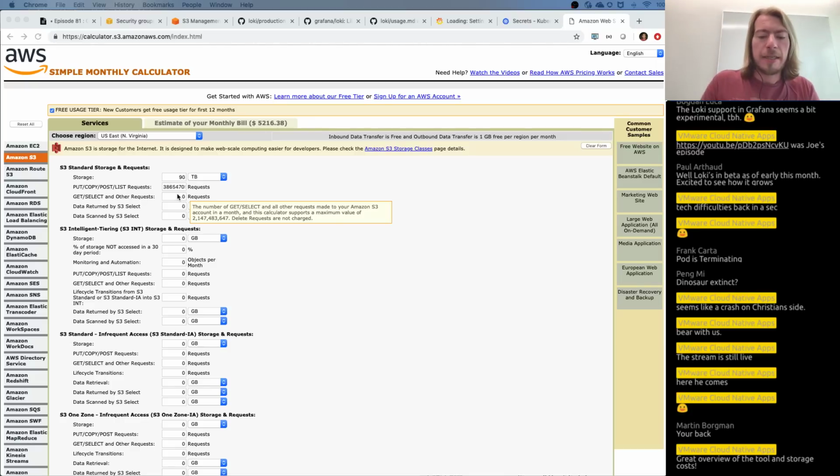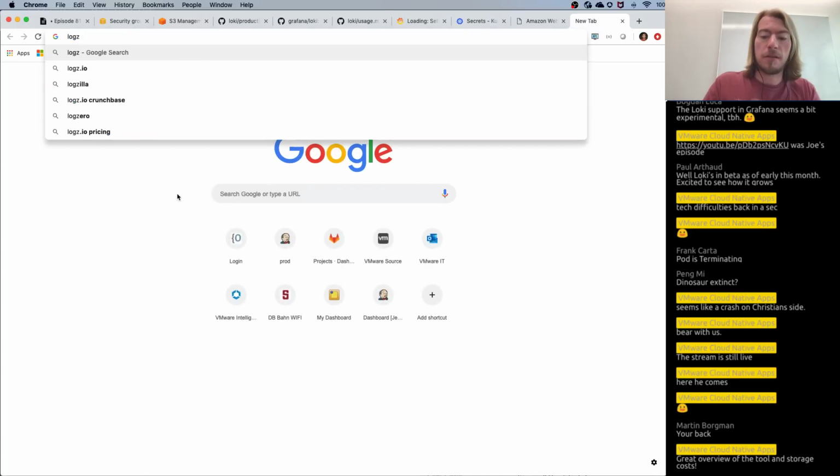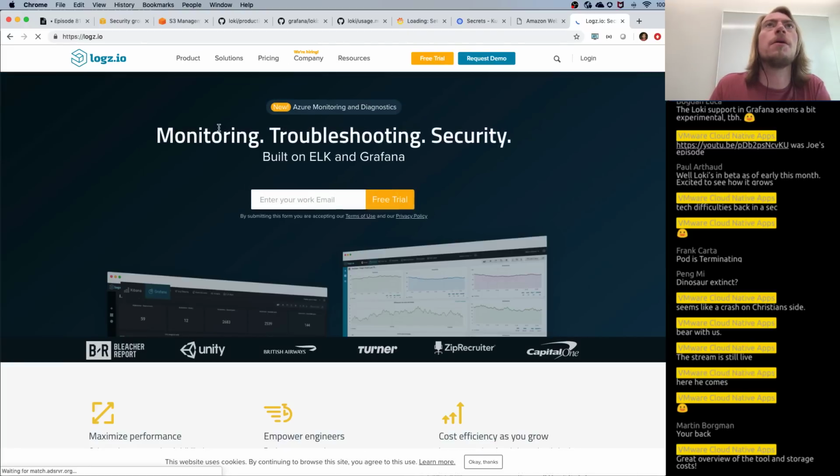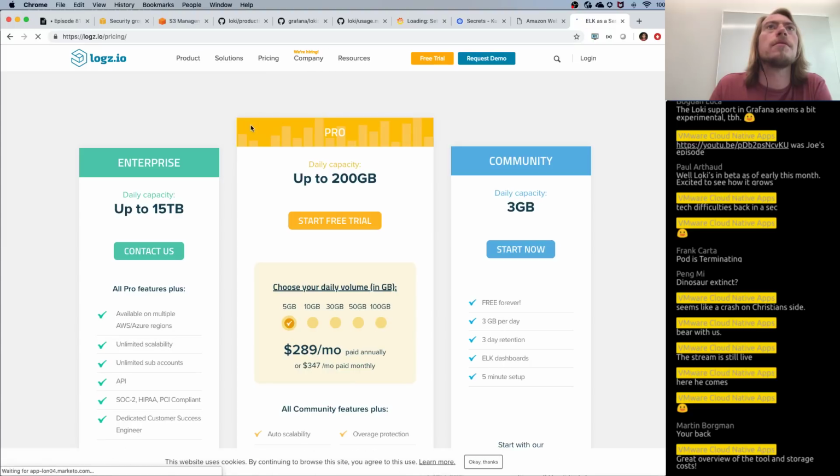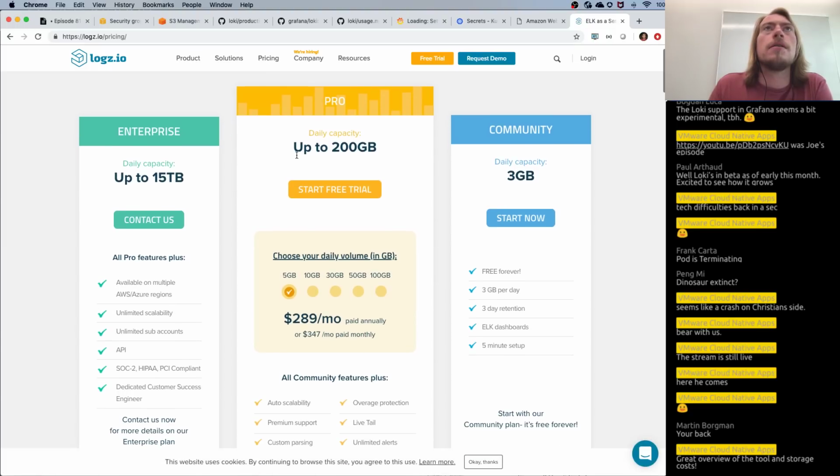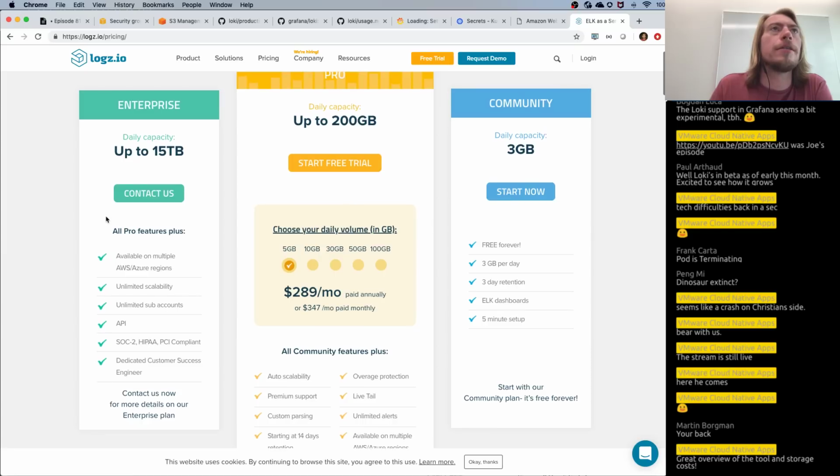And so for the ingest portion, and we haven't really scoped the query portion yet, right? And the query will also consume resources, but for this volume, which is quite a bit, to do a terabyte a day, we're basically getting an S3 bill of 5,200. So let's record this. $5,200 per month.